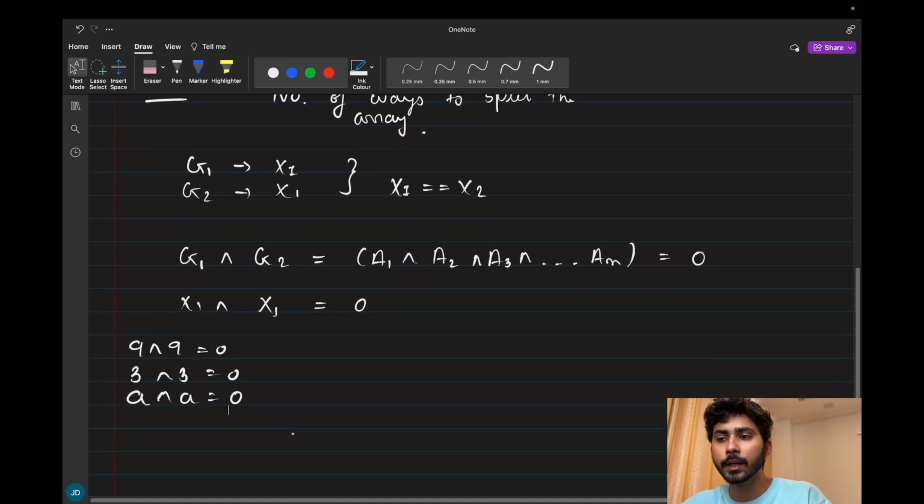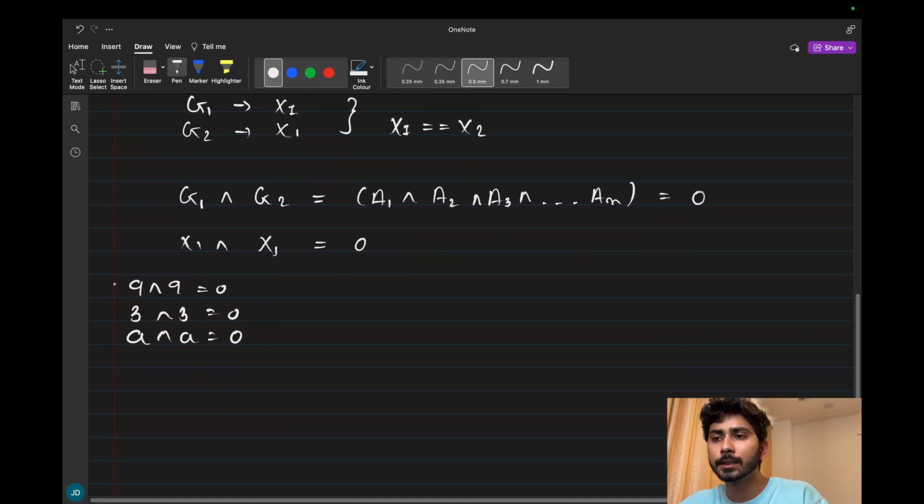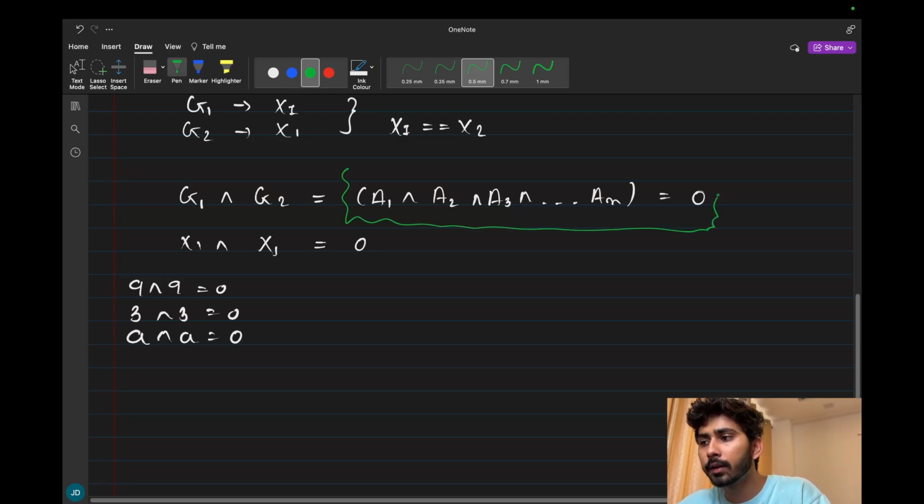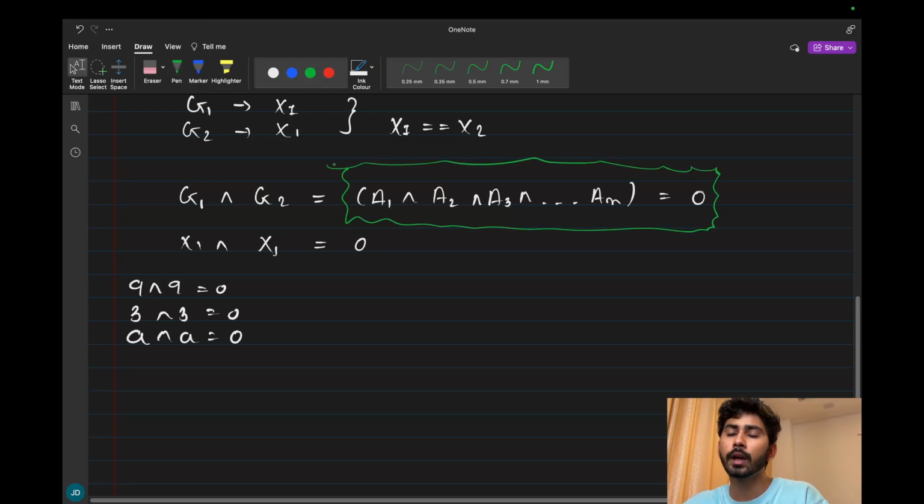So first of all, we need to identify whether the answer is possible or not. Given the condition that the XOR of all the elements of the given array should be 0, then and only then can you partition the given array into two different groups. So first thing, you should verify whether the XOR of all the elements is 0 or not. If it is 0, then only is the answer possible.